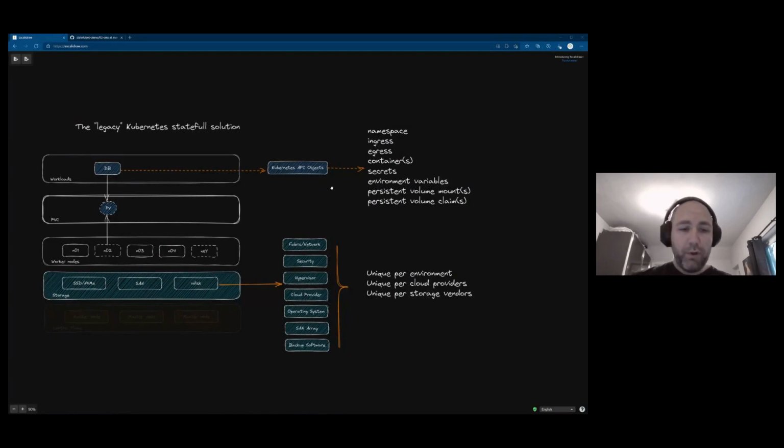So as you know, from a Kubernetes perspective, if you want to have access to your workload, let's say a DB or a website or an API gateway, you will need to define an ingress, so an endpoint, to have access to the workload. You might have a couple of secrets related to the database that you want to have access to. You might also have a specific definition of a container and a specific version of that container that you need to run regarding the data that you have restored, and everything else related to the actual mounts and volume claims regarding the workload.